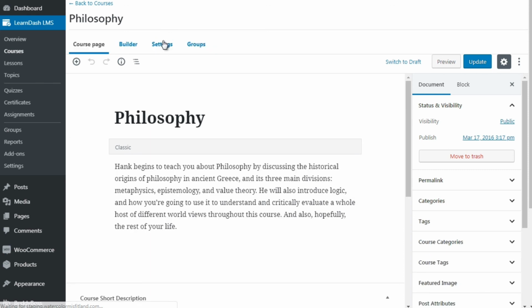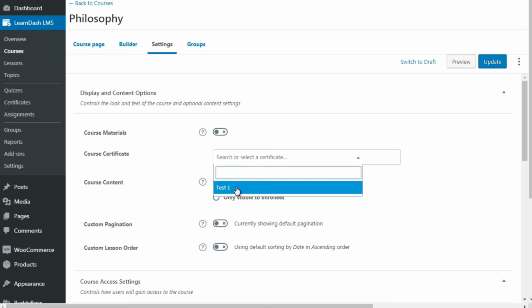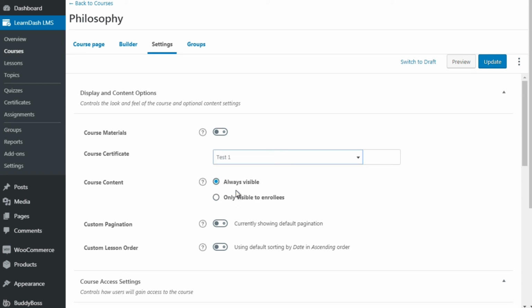Click on settings here, and it says course certificate. Once you have uploaded that image, you go under the settings, click the drop down menu, and as you can see, it says test 1. Test 1 was the certificate. So I click that, click on update.